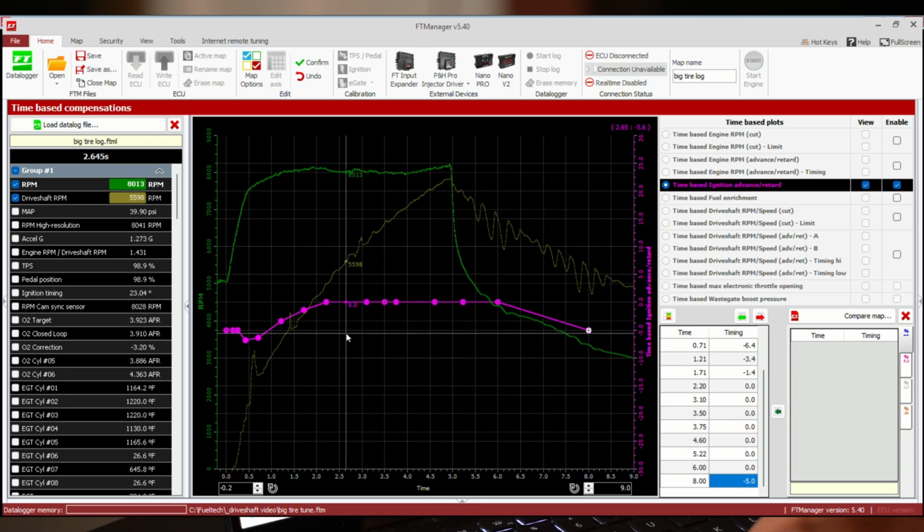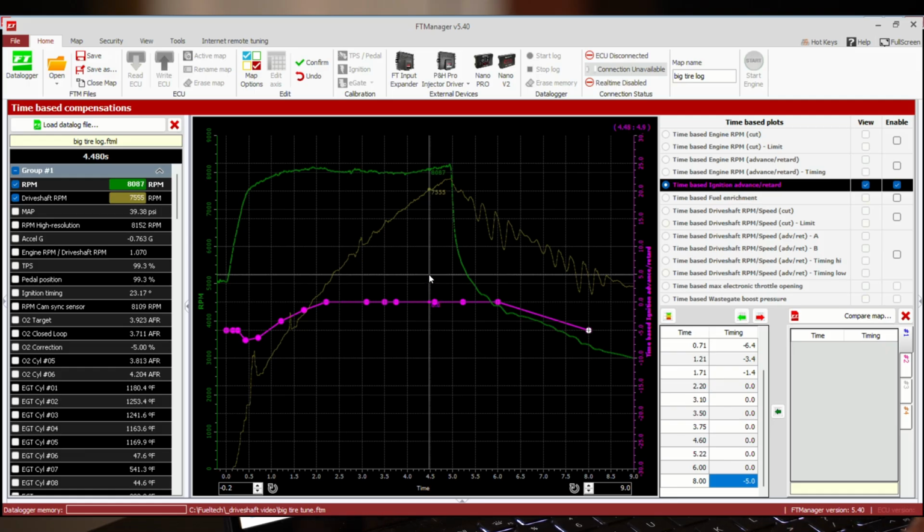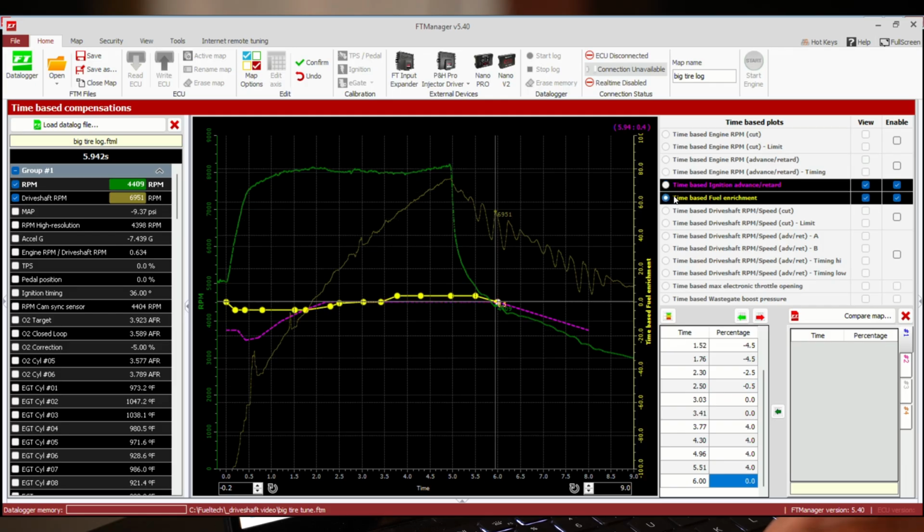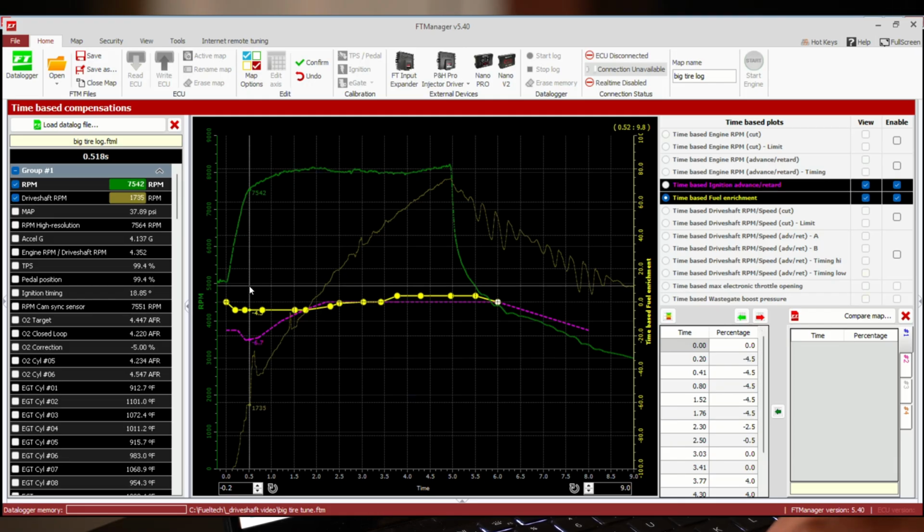If you've got a hard combo to run, which most anything we run nowadays is pretty hard to the 8th mile, so it's gonna be really hard to the quarter mile, this can be a way to help preserve that thing, help it make the run out back. Same thing with the time-based fuel enrichment. It's very manual. It does not care what's going on with the O2s, what's going on with the engine RPM. This is pre-plotted at this time.